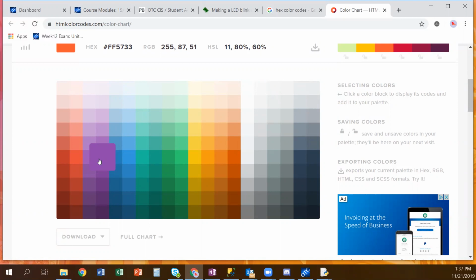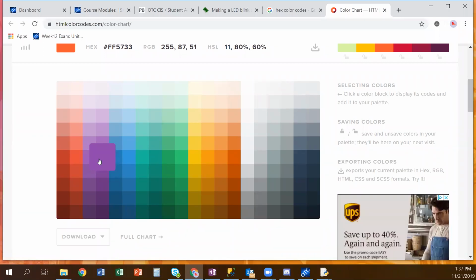So I'm going to go with this purple. That was actually kind of what I wanted. So that color is 255. Oh, thank you, I would have gotten some weird color. Sorry. How about 142, 68, 173?